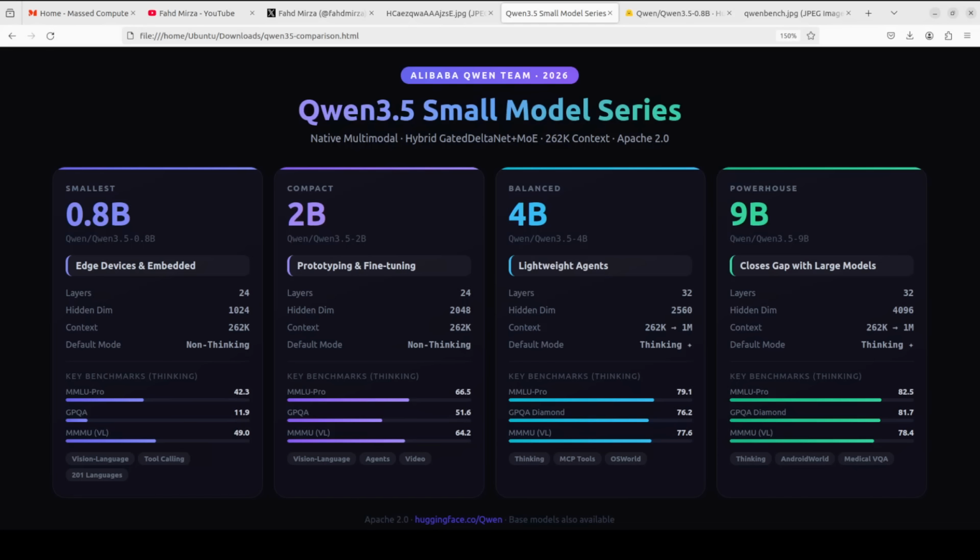It also supports more than 200 languages, 201 to be exact, and a max of 262K native context window. And yes, base models are included too, which for me is the best thing, because now you can fine tune it to your heart's content.